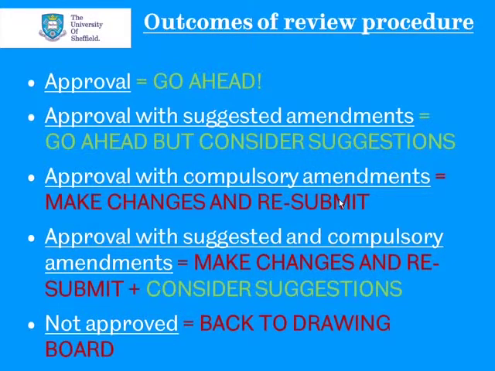Thirdly, you could have approval with compulsory amendments, and this is where you actually have to make the changes that the reviewers require, and then you have to evidence that by resubmitting the application showing whatever it is they've asked you to do. And normally you would resubmit that to the ethics administrator, and they would just get the lead reviewer, hopefully if they're still available, or potentially one of the other reviewers, just to check that the issues have been dealt with satisfactorily before you get your full approval. And the final one is not approved, which obviously means there are significant issues with it and you need to go back to the drawing board. But I think based on the reports we get annually from departments, it's very rare that anything gets completely thrown out the window, as it were.